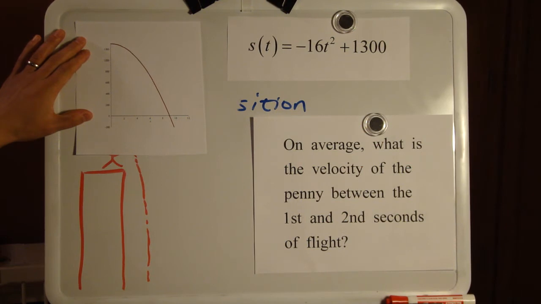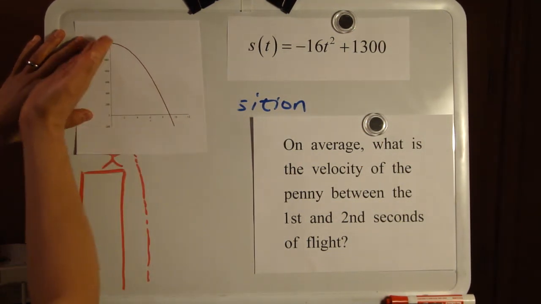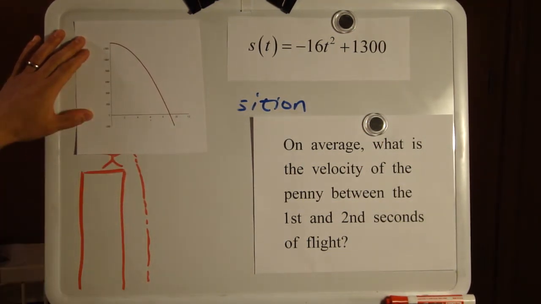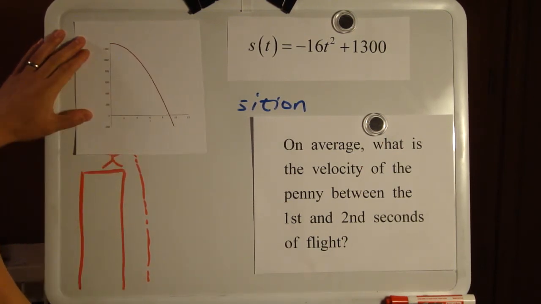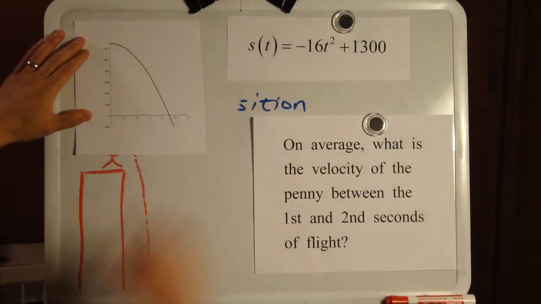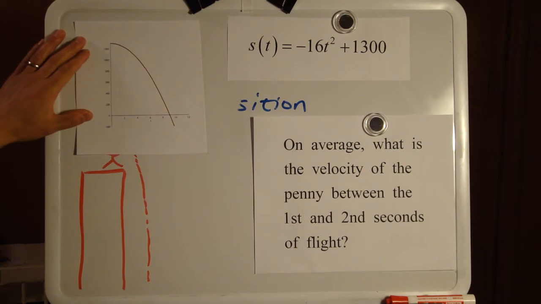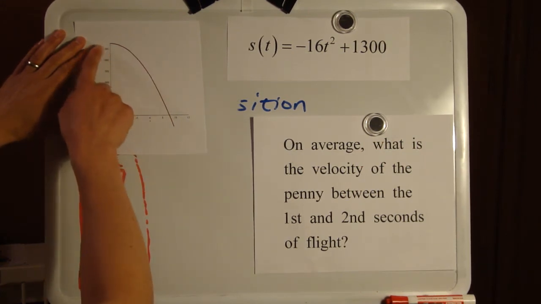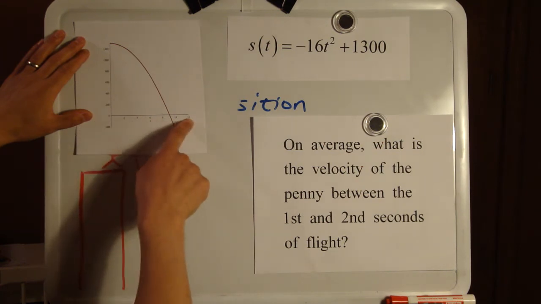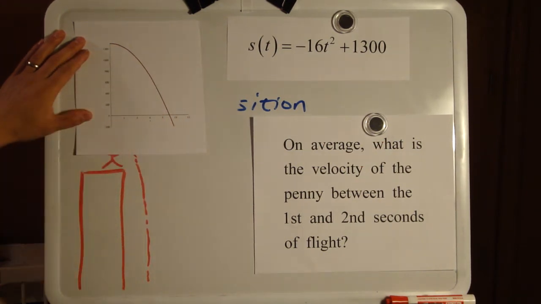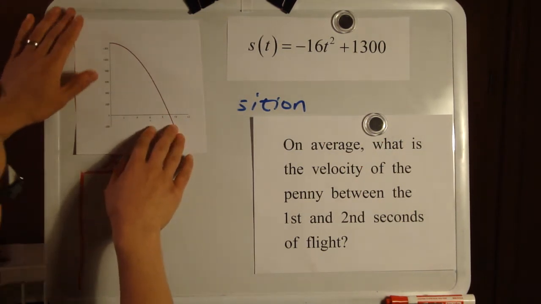So you can see that over time, right, the penny is dropping, right? Eventually it's going to hit the ground. You could also see the parabola begins at 1300. And what that really means is that corresponds to the height of the building. So the 1300 indicates 1300 feet. And an important thing to understand is this is not mapping the trajectory of the penny. This is simply telling us that as time goes by, right, on the x-axis, we can follow where the penny is.